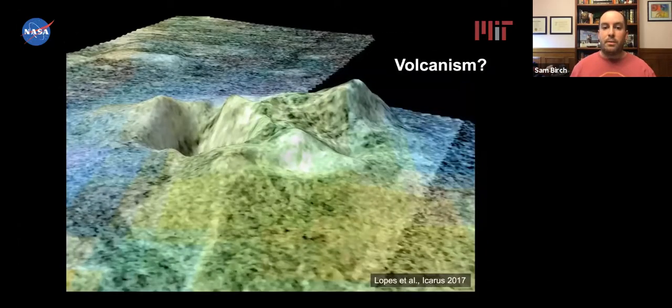So this is work by Rosalie Lopez, and this is Doom Mons on the right, named after Tolkien's Mount Doom. And this is Sotra Patera, a 2-kilometer mountain right next to a 1.5-kilometer hole in the ground. And as my former boss, Alex Hayes, likes to say, it goes boom from the hole and then plop on the mountain. And this is also interesting, again, because you have water instead of on Earth where you melt the crust and then you have lava coming out. On Titan, if you melt the crust, the lava is liquid water, and that then would ooze onto the surface and freeze in a process perhaps analogous to how volcanoes work here on Earth.